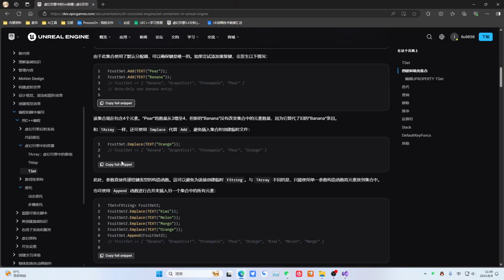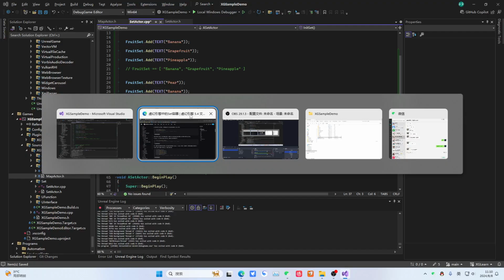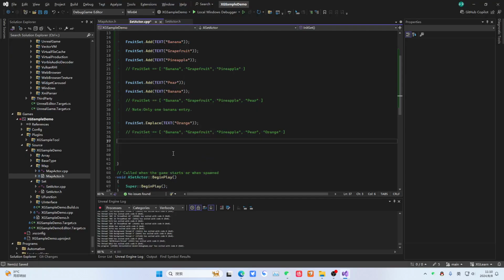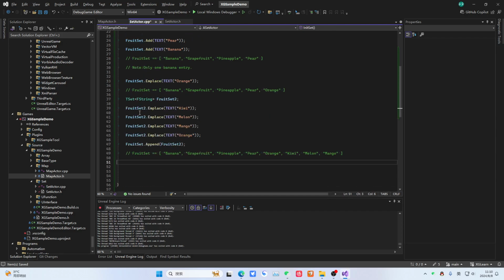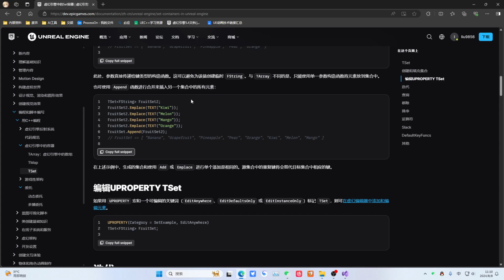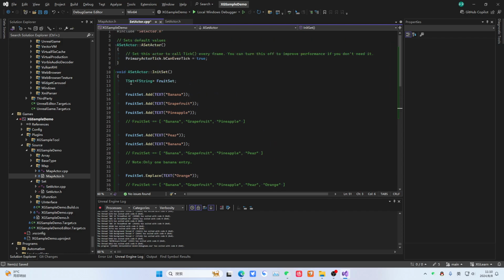At the same time, we can use Append too. When constructing directly like this, we create a temporary set this way. Then we can use Append like this to perform a simple append. Let's see if the original one will be overwritten. So our whole workflow looks like this. Okay, let's validate this first. Let's set a breakpoint here. We'll just go straight to this breakpoint later.